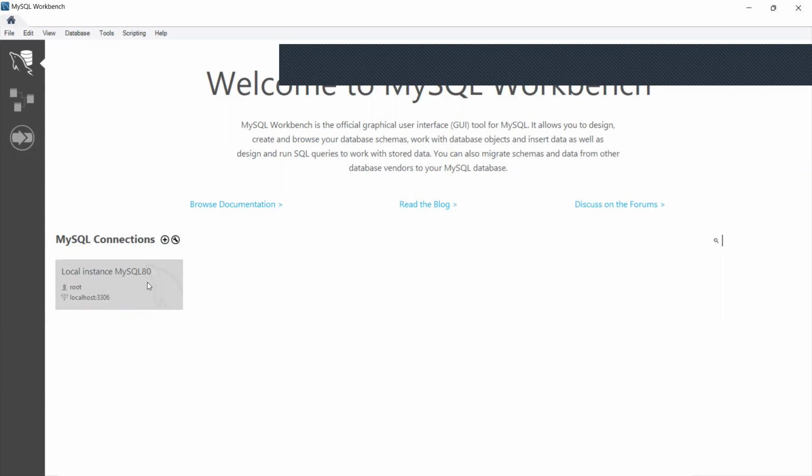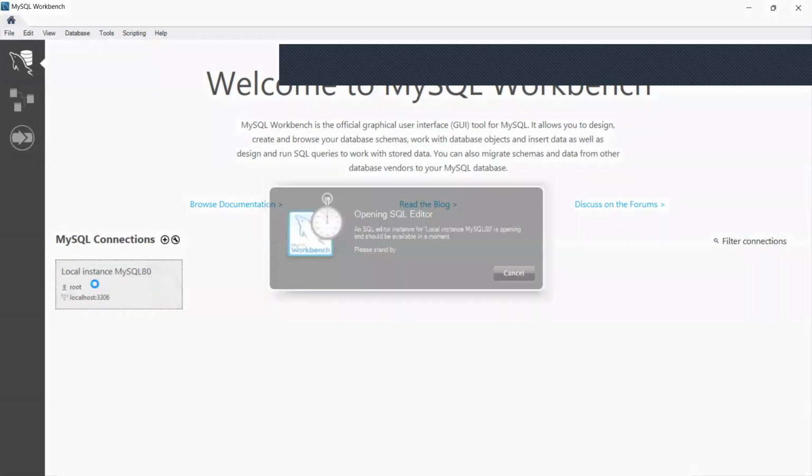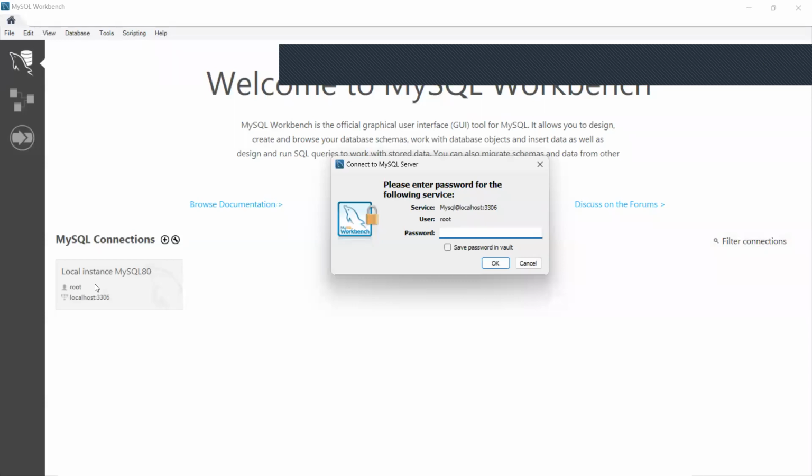If you are working with a company that has their own instance of server, you can just click on this plus sign and you'll be able to do that. But for now, you don't need that. Just click on local instance. When you click on this local instance, it will ask you to put the password, the password that you created earlier. Remember that one. Come and put that password there now.